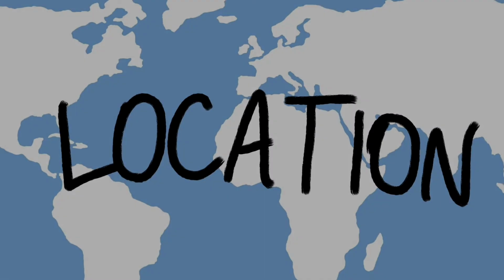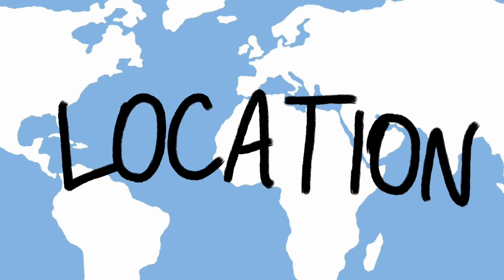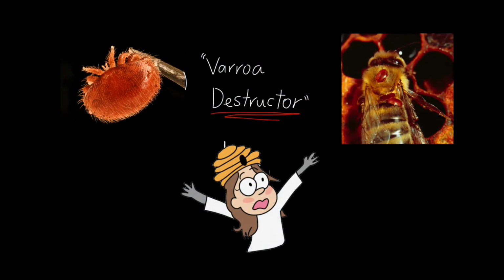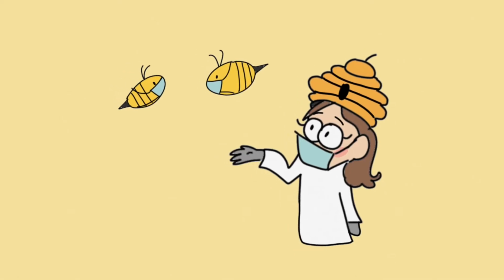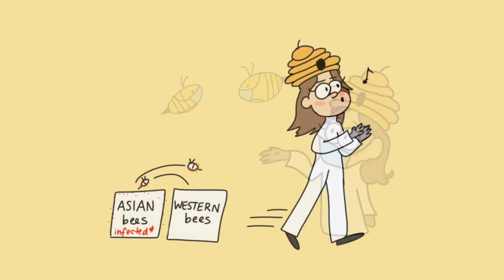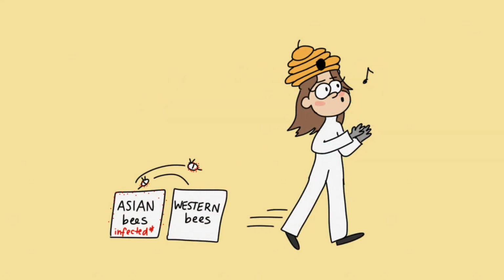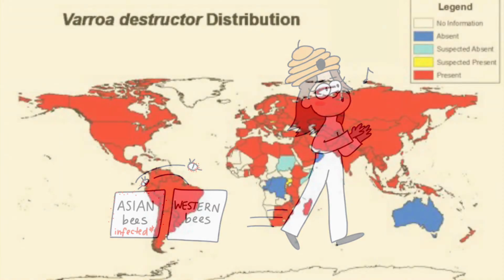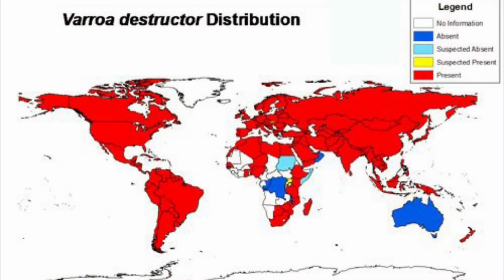The location of a population is also studied in population dynamics, identifying where a species lives and what may have caused them to spread to certain areas. With bees, we can observe how and why parasite populations have spread and infected bee populations around the world. A parasitic mite called Varroa destructor has become a global pandemic amongst honeybees, and it is spread much easier because of human activity, since they carelessly transported infected colonies to other countries. This caused Varroa destructor to spread to every region in the world except for Australia.